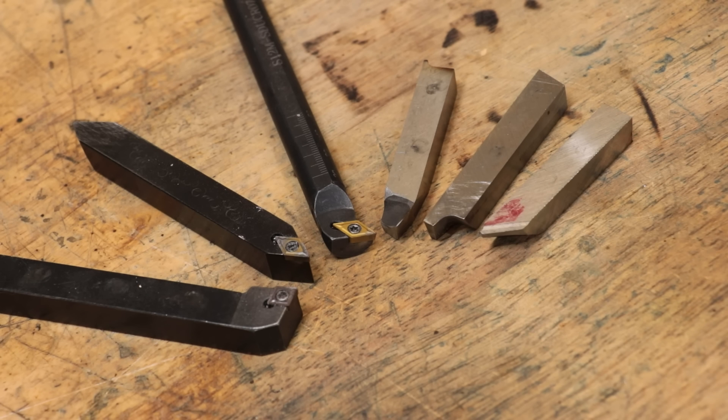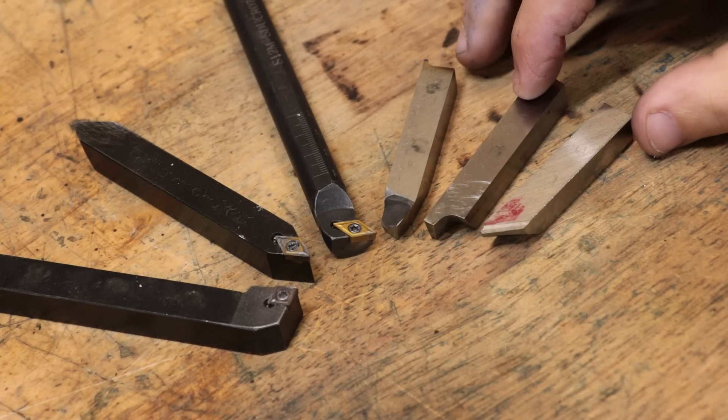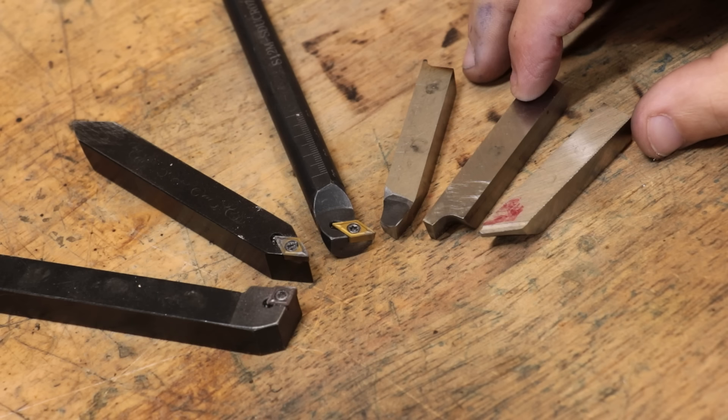So let's start off with the basics, high speed steel and carbide. These are the two main materials which are used to make cutting tools, well metal cutting tools anyway. And despite being used for the same thing, and kind of looking the same, they do tend to behave quite differently as cutting tools. And in fairness, they're also aimed at different crowds.